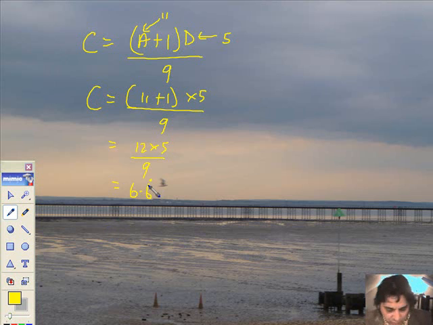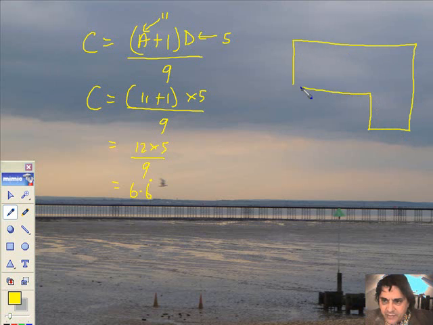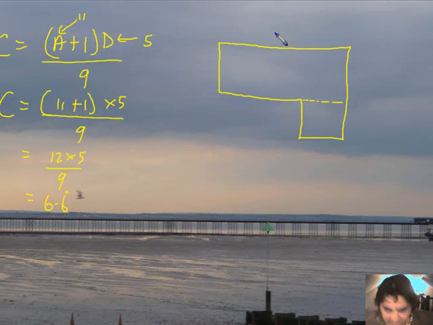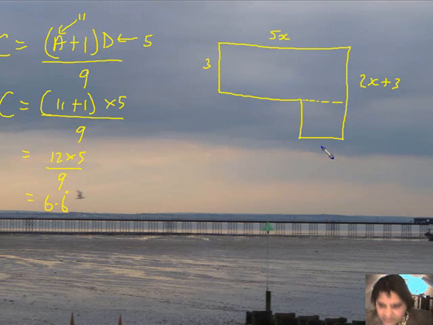Question 8 is quite nice. I'll draw it for you. It says the shape is made from two rectangles. So here I go. This is what they've drawn me. They've drawn me this, then that, then that, then that, and they dotted it off for me beautifully as a hint. That length is 5x. This length is 3. This entire length is 2x plus 3. I assume it's the whole length. This part is 5. Right, I've got to find the perimeter.